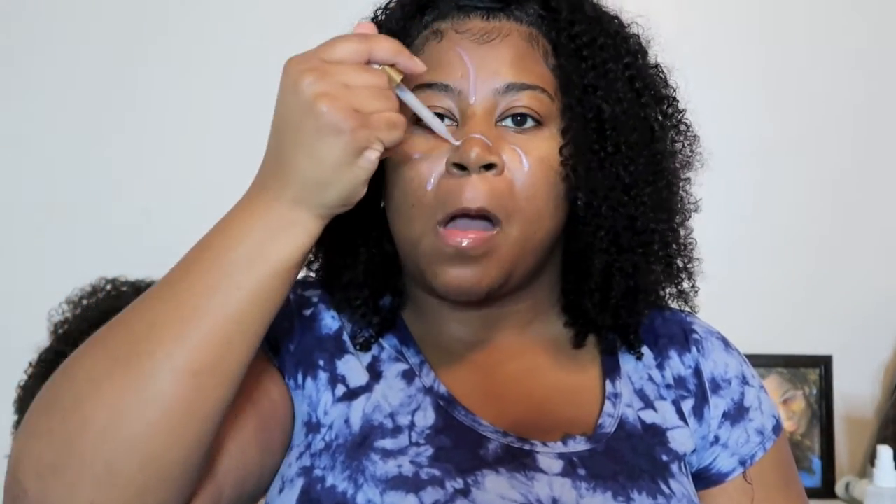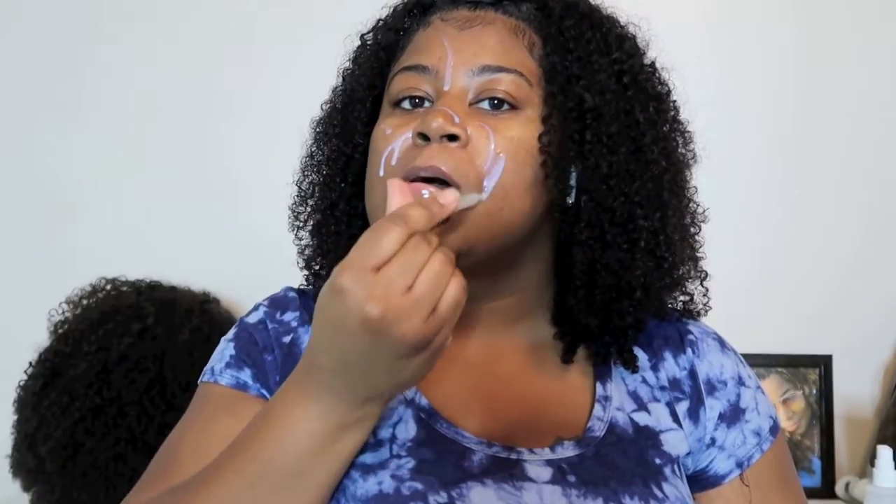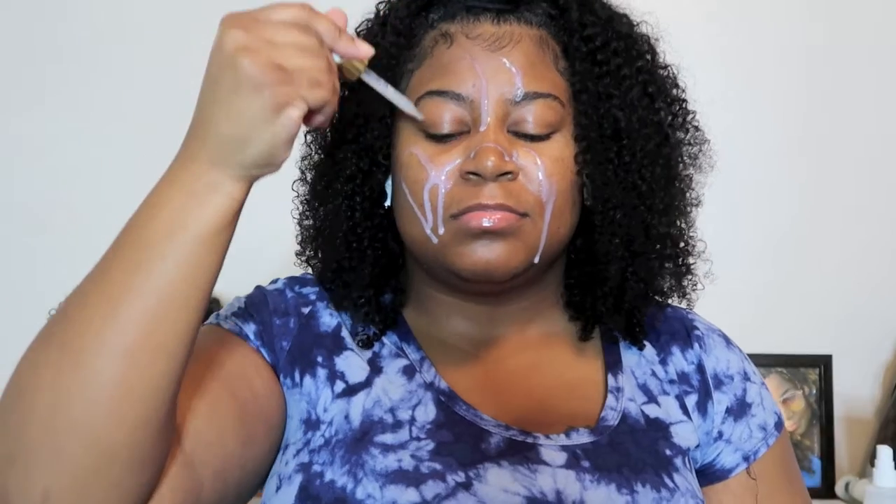Right here I'm using my Grisali liquid drops. I just put that all over my face — I put way too much, so don't put as much as I did. This is about one to three drops, that's usually what I do. I just rub that all over my face and this makes your makeup look so good, like airbrushed.